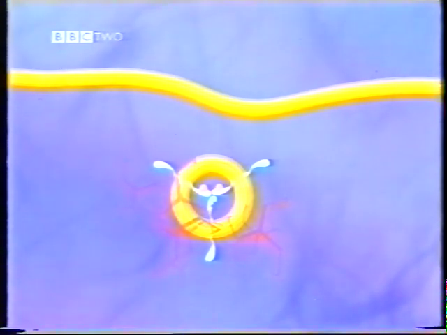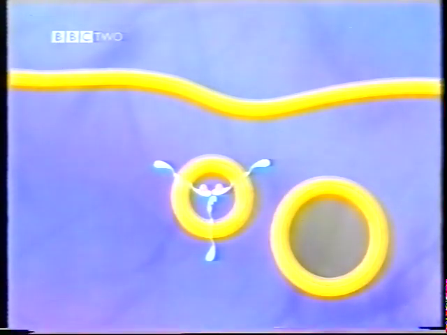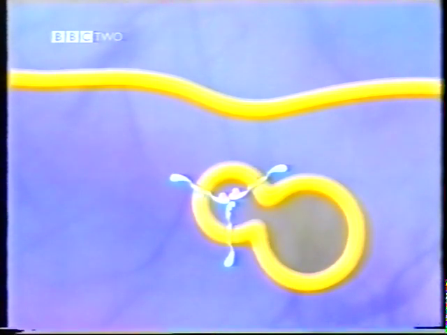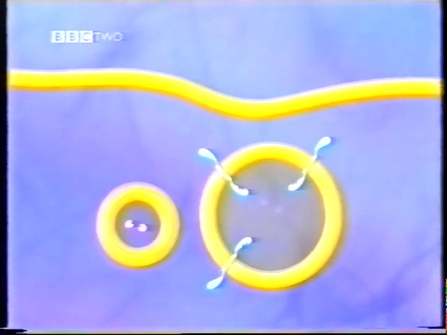In some cases, the uncoated vesicle fuses with another structure in the cell, an endocytic organelle or endosome. Endosomes are acidic, and this brings about the release of ligands from their receptors. The ligand may be transported to another compartment of the cell for storage or breakdown. The receptors may also be broken down or returned to the cell membrane for another cycle of endocytosis.